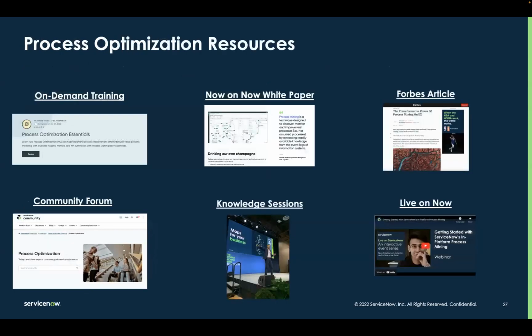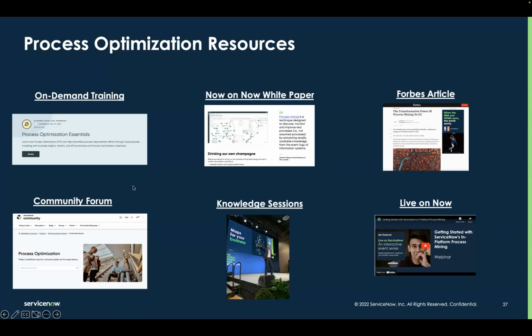In addition to those things, as well as all of these different Academy sessions and the Now Learning courses, there are some other useful resources out there for you. One is we've got a great Now on Now white paper. We've applied process optimization to over 40 processes now here at ServiceNow. We've written a white paper detailing the process that we took to roll out that program. And also it highlights some of the initial findings that we had across a few different workflows. We also have a great Forbes article written by our Chief Analytics Officer or SVP of Analytics, Vijay Kotu. It really talks about the impact of process mining on employee experience.